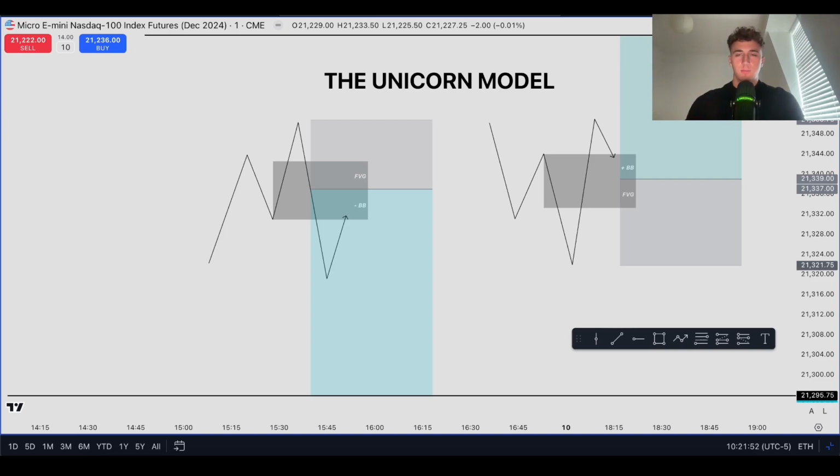All right, so now that we've gone over pretty much the basics and the theory of how this model actually works, the next slide we're going to be talking about time and price, okay? Which sessions you should trade this model in, and what time exactly you should be entering your trades. Because without time, like I said before, this model is completely useless and it's not going to work for you. You need to incorporate time within your trading, all right? That will help you a ton. And we're also going to be going over some risk management parameters for this model. Let's get straight into it.